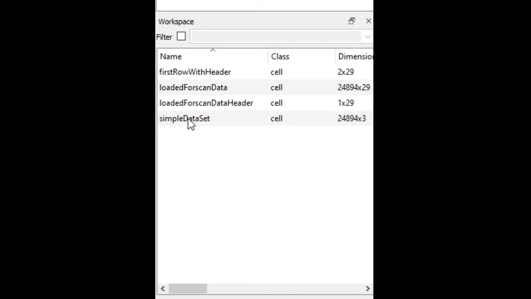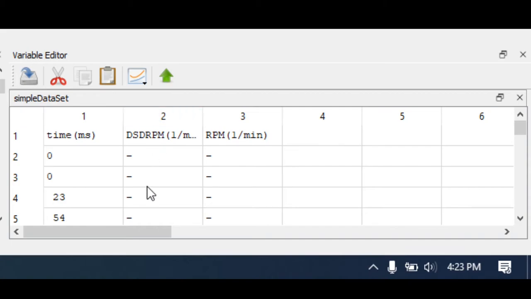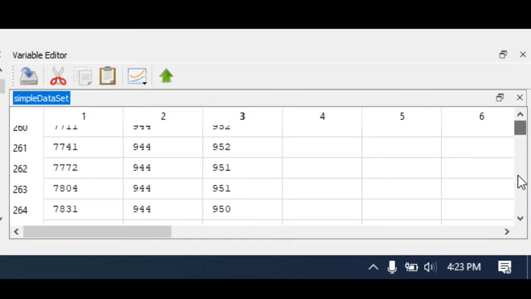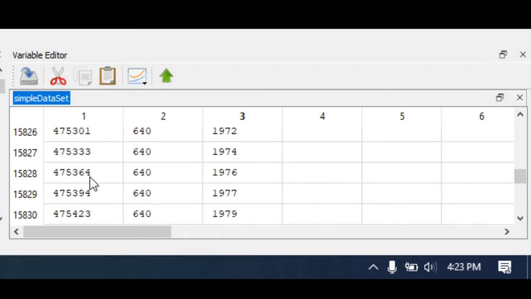If we want to open that up in our variable editor, we can do so. So here we go. Now we've got the time in milliseconds, our desired RPM, and our actual RPM. Let's scroll down, say here-ish, and we can see that the PCM was looking for idle RPM, and in fact the RPM was 1,976. Now this doesn't really mean very much, because that just means ideally that the engine won't fall below this, so that if you stop at a red light, the engine doesn't shut off. So it's not like your PCM is calculating what the RPM should be at any given point. But anyway, it's just an example of the data.